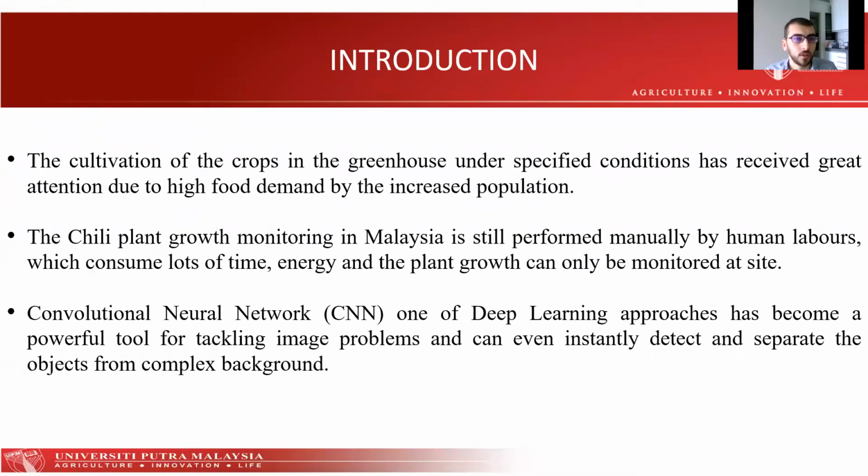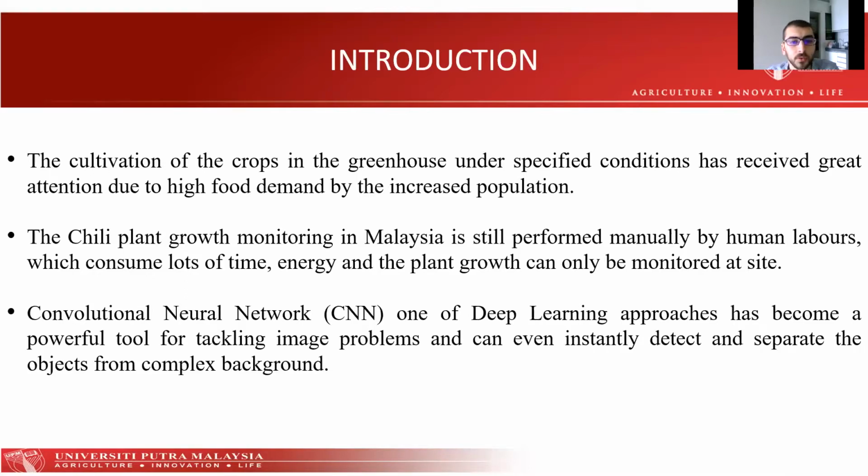Introduction. The cultivation of crops in greenhouses under specified conditions has received great attention due to the high food demand by the increasing population. The chili plant growth monitoring system in Malaysia is still performed manually by human laborers, which consumes lots of time, energy, and the plant growth can only be monitored on site.